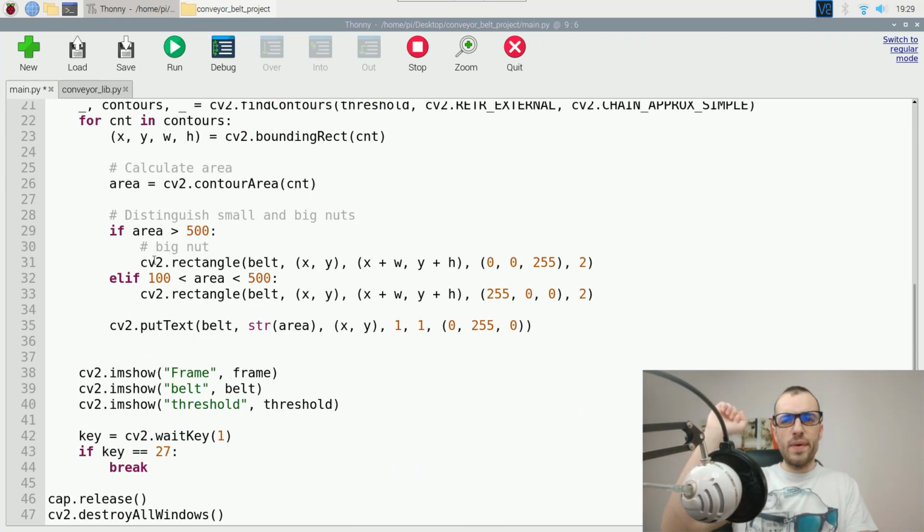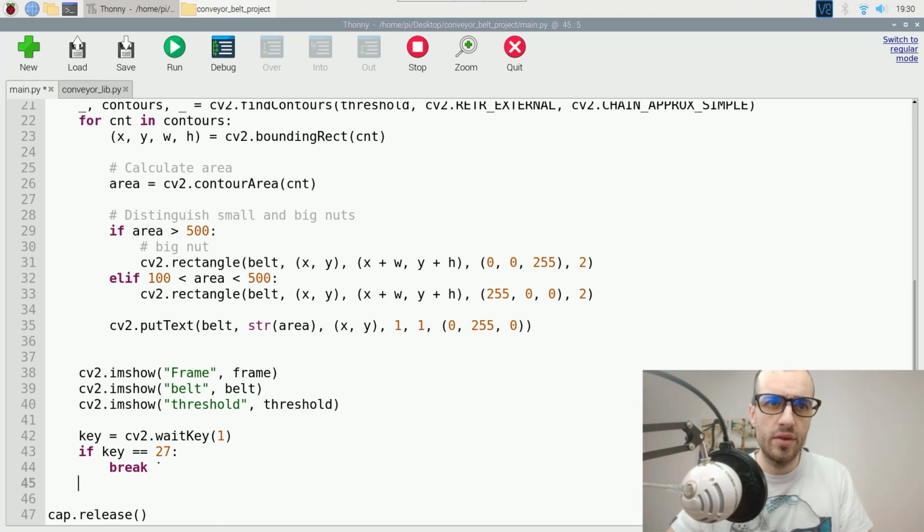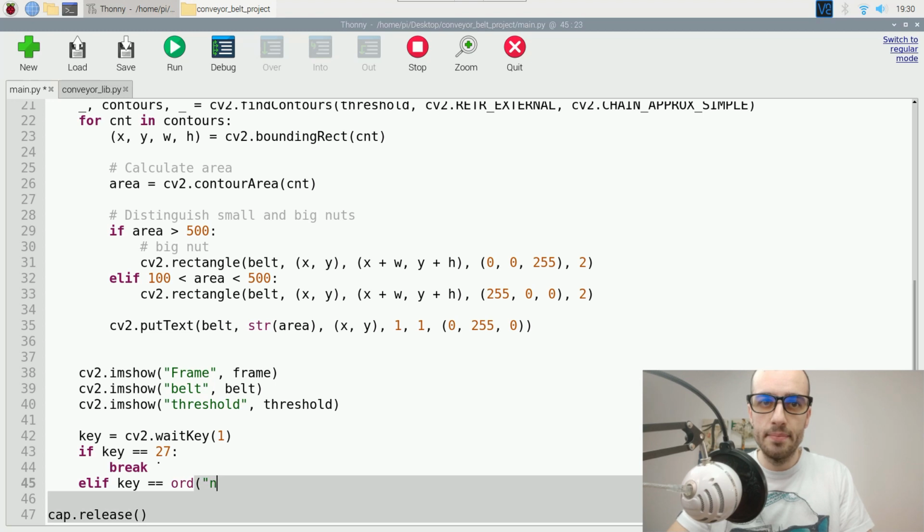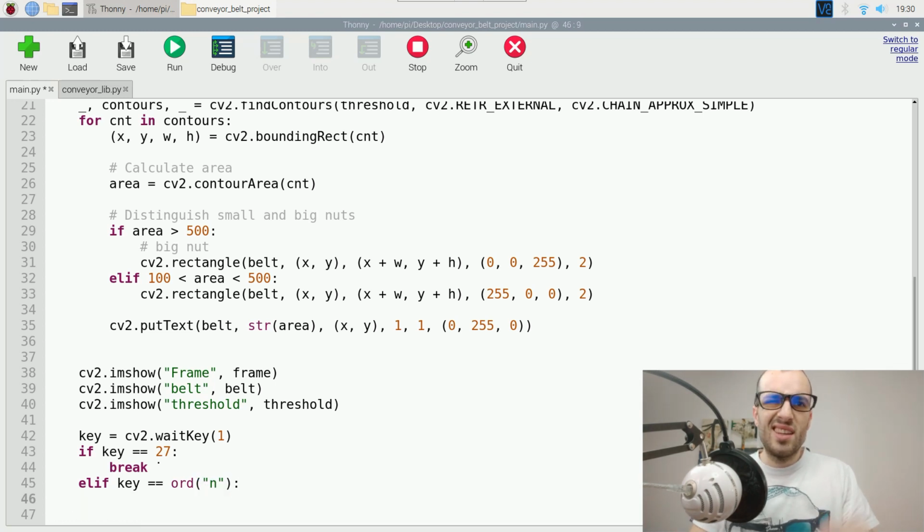Now I will give manual commands with the keyboard. So here I will just add 2 lines regarding that. If the key is equal to, let's say that if we press the letter N on the keyboard, we're going to switch on the belt. So relay dot turn on.